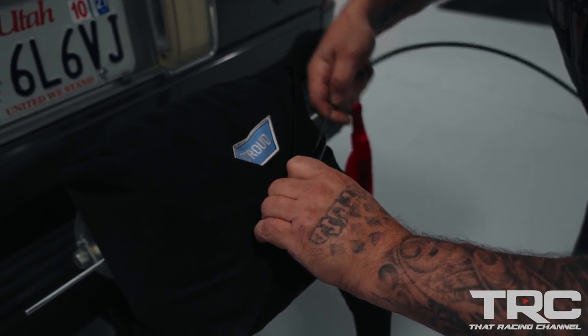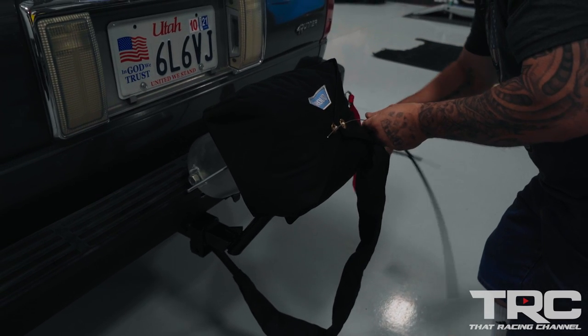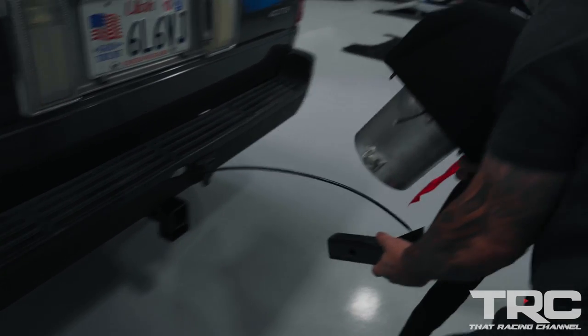So it's like a replacement cable to keep the parachute, and that's everything? That's just to keep it from flying out. Okay. And this one stays with the truck. Okay. And then when this is all set up, there will be a pin through the lanyard and a pin through that. And then I'll just take this dude out. And it's just a whole unit.